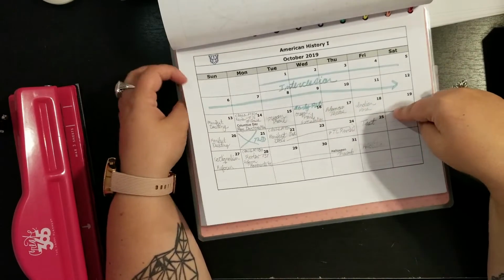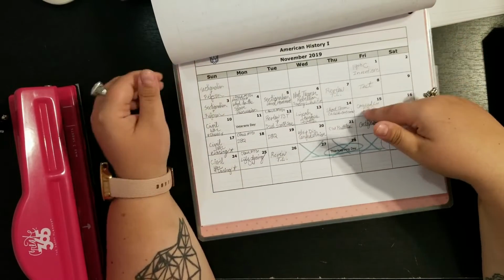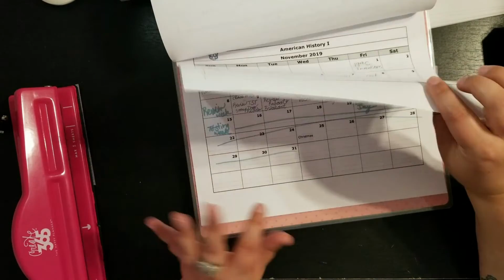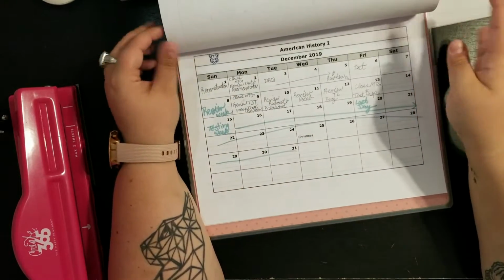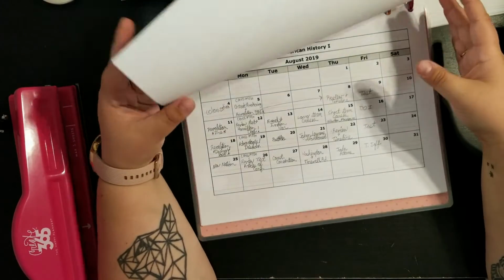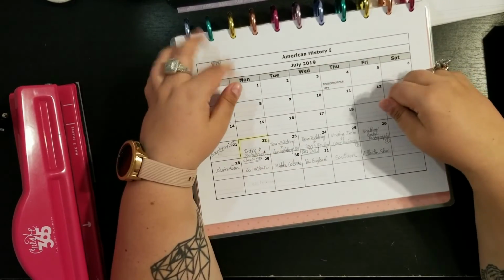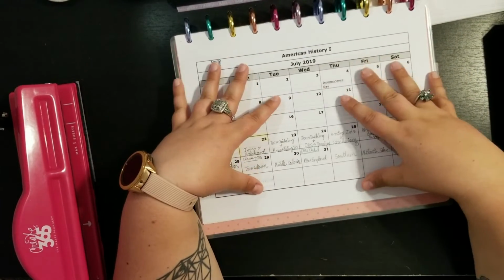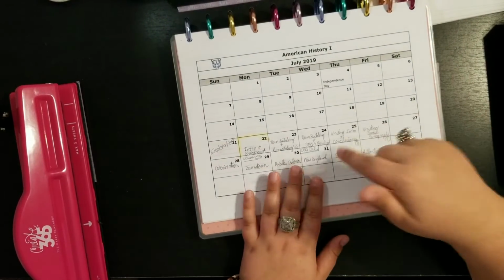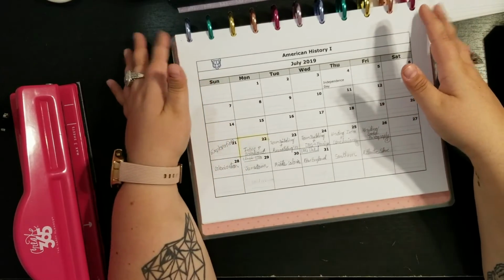I have all of our major projects planned. I have all of our review dates, all of our test dates, all of our projects, all of our DBQs. So I am pretty excited about this. I think it's going to be really cool, and I think it's going to work out very well. I'm hoping it's going to help me feel more at ease when the school year starts, because if all else fails, I can refer to this calendar and be like, okay, it's this day, I should be here, we're doing this. Boom. So yeah, I'm pretty excited about this.